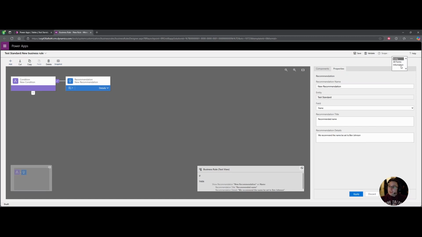If you choose all forms, it appears on all the forms, in terms of things like if you're editing data in a model-driven app using the main form, if you use the quick create form from a subgrid, these business rules are going to run. And then you can choose specific forms that you want it to do. So for instance, the one that's called information on this one is just the main form. The reason why that's really powerful is you can target where those business rules take hold and what they do. And it's really, really important that we know that because it does change exactly where they run and how they operate. But that's business rules.